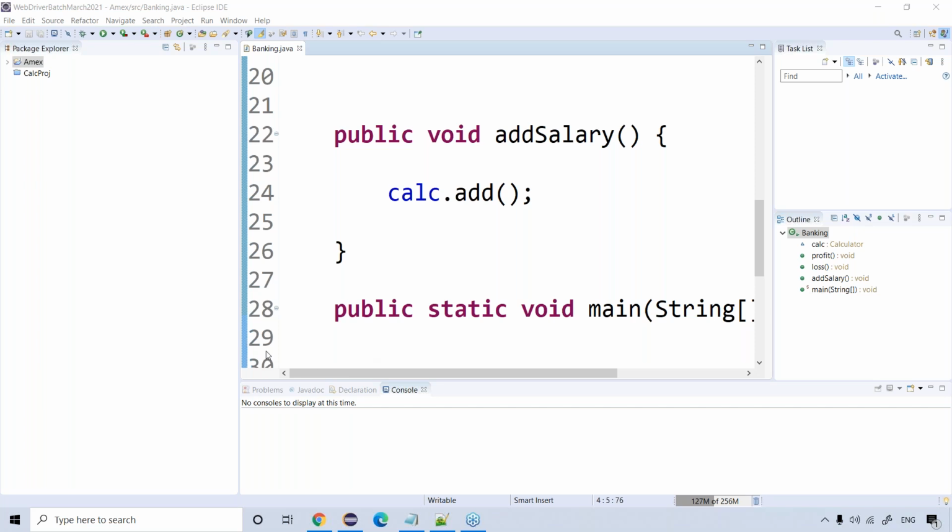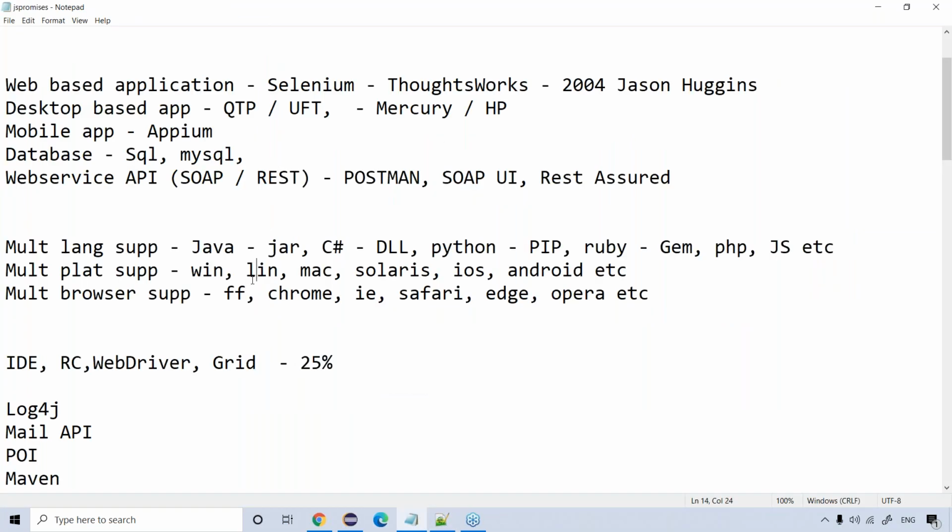Okay, Abbas is saying he was looking for a Selenium Java document and he couldn't find it. I'll let you know how to find it. I'll show it to you today. All right, then let's get started with our session. We're going to take the general questions at the end of the session. Let's continue with the topic, and if you have any questions related to the topic, you can ask in between.